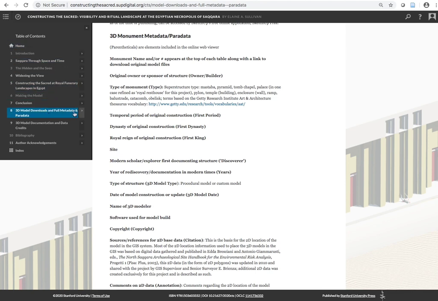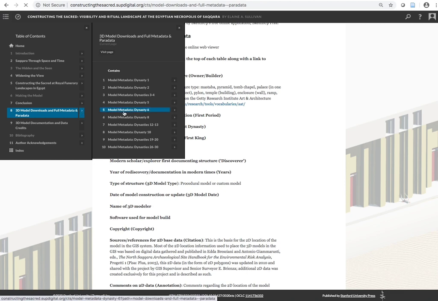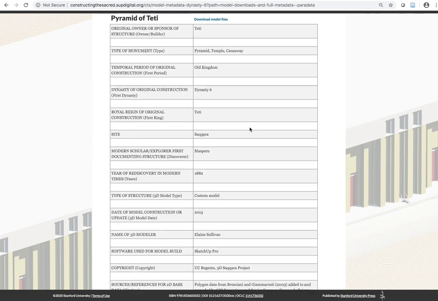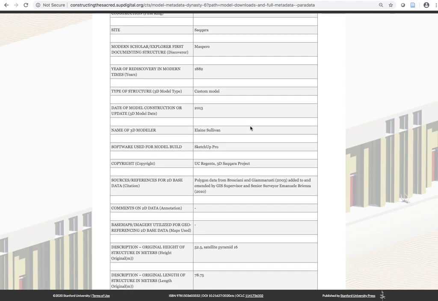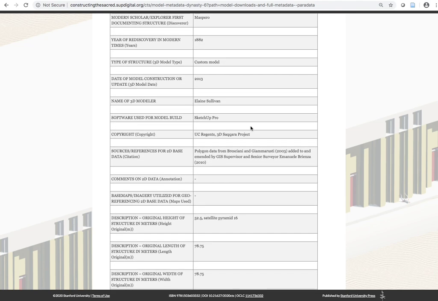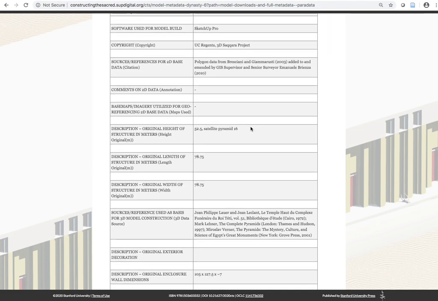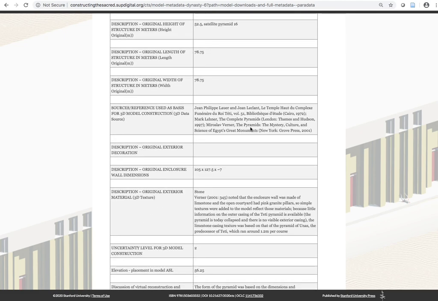Section 8 includes all the metadata categories completed for each model in tabular format. This includes the owner or builder of the monument, time period, but also source information for the 2D location data and basic elements of the 3D reconstruction data, like the reconstructed height, width, length of the monument, and a bibliography for that information for each custom-built 3D model.